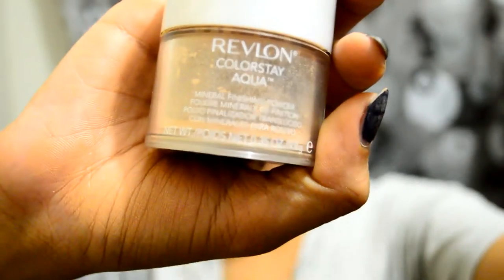Makeup's running out, but I use this from my tita. Thank you po. And I use my elf brush. This used to have a handle, but my dog kind of ruined it. He made it compact. And it makes my color even, like a natural tone. I think I irritated my eyes.